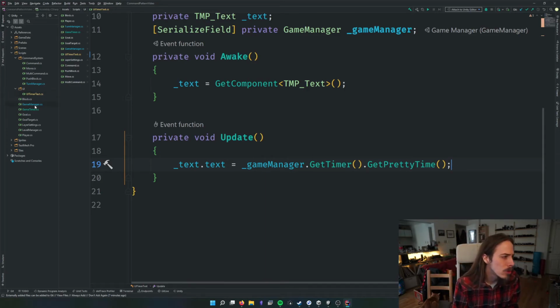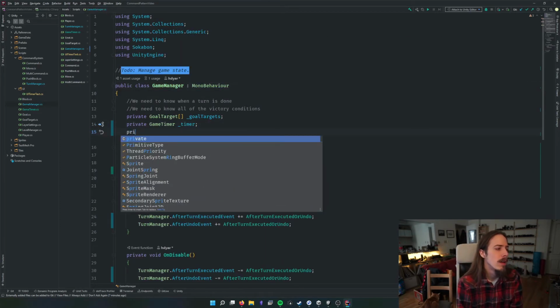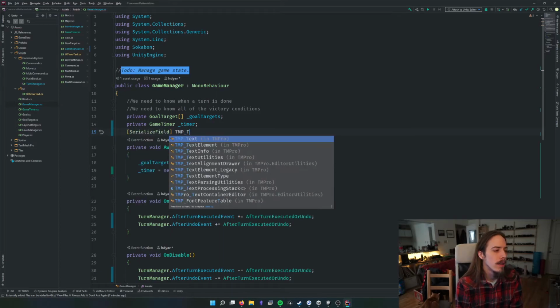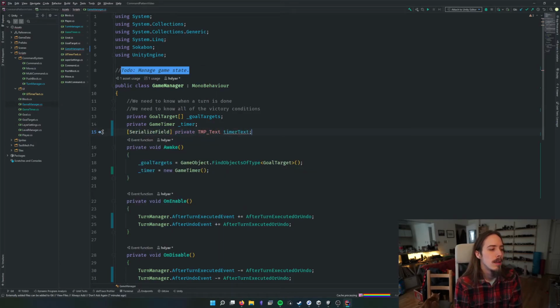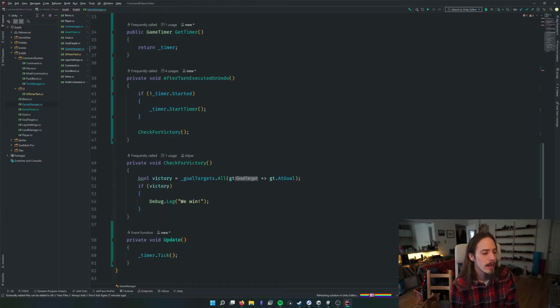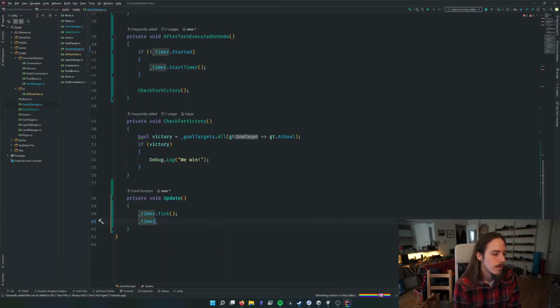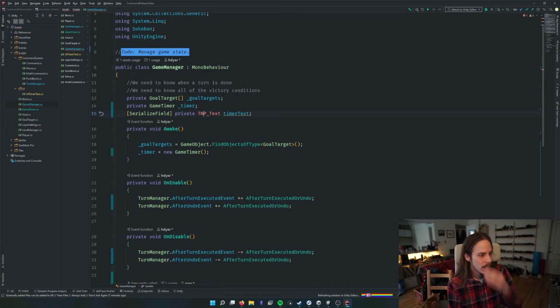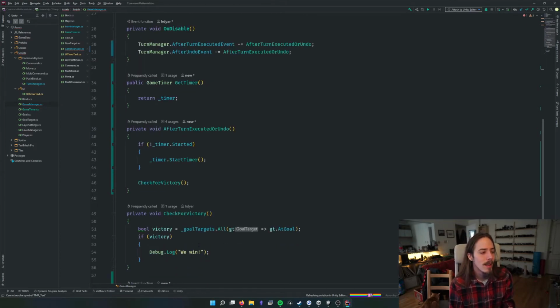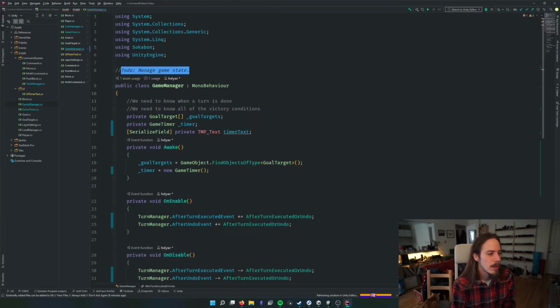As opposed to in the manager having that get set, well, my game's code's broken. Instead of having that text be set and then setting that text.text equal to timer.prettytime or whatever.